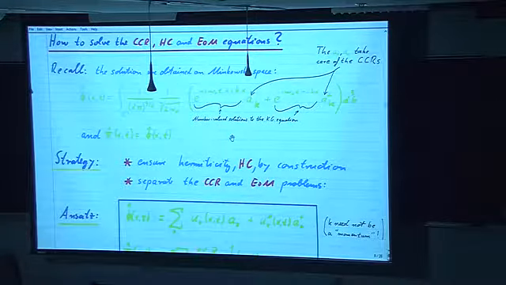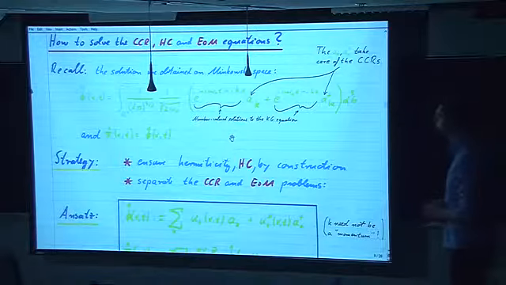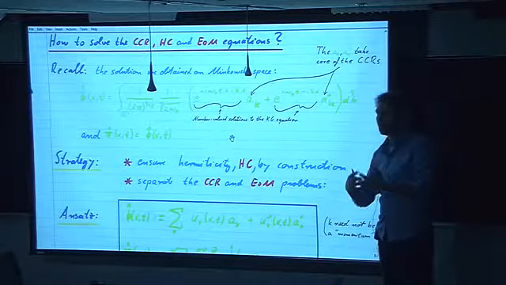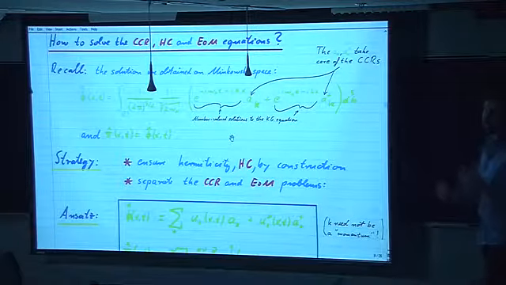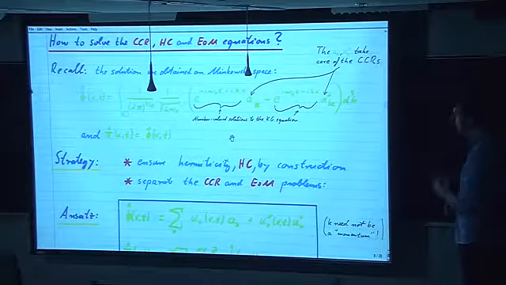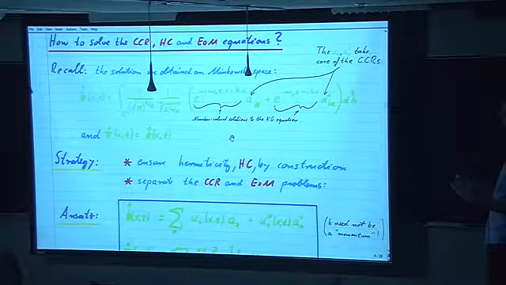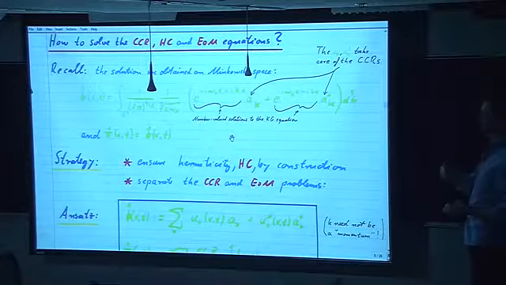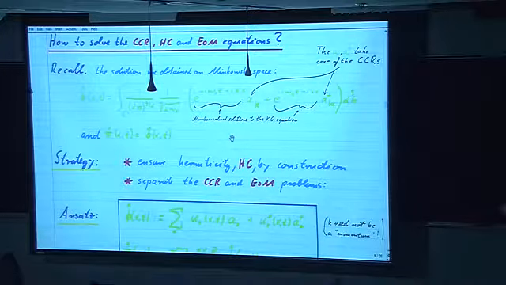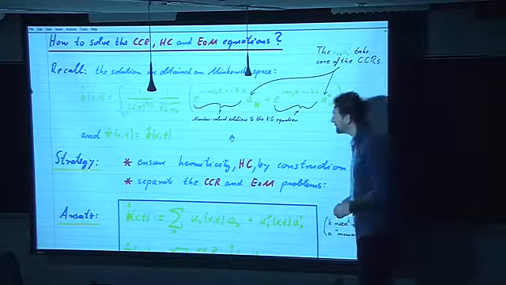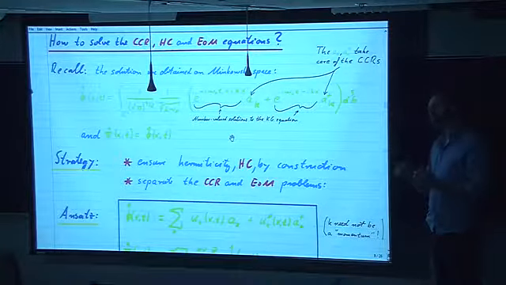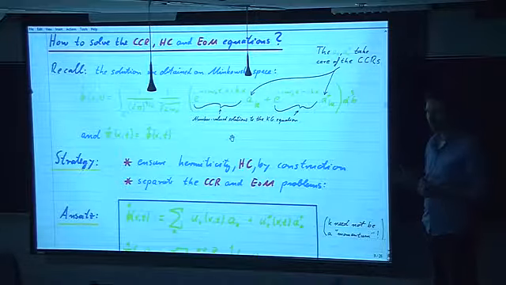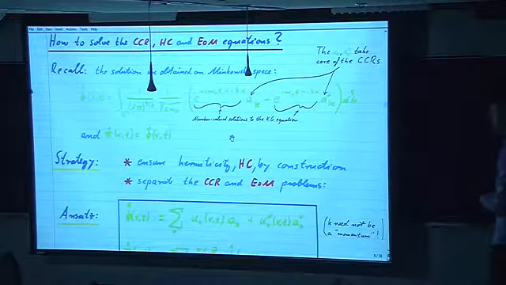Now, to get to that method, to prove that this method always works, at least in principle, it may be very hard to carry out in practice, but we will show how to do it in principle. And then when there are some nice symmetries, then you can actually do it in practice too. And even when there are no symmetries, this gives you a method for working it out, if need be, numerically with a computer. So in order to get to that method, let us remember how we solved the Klein-Gordon theory on Minkowski space, and then try to figure out a way to generalize that for generic curved space-times.